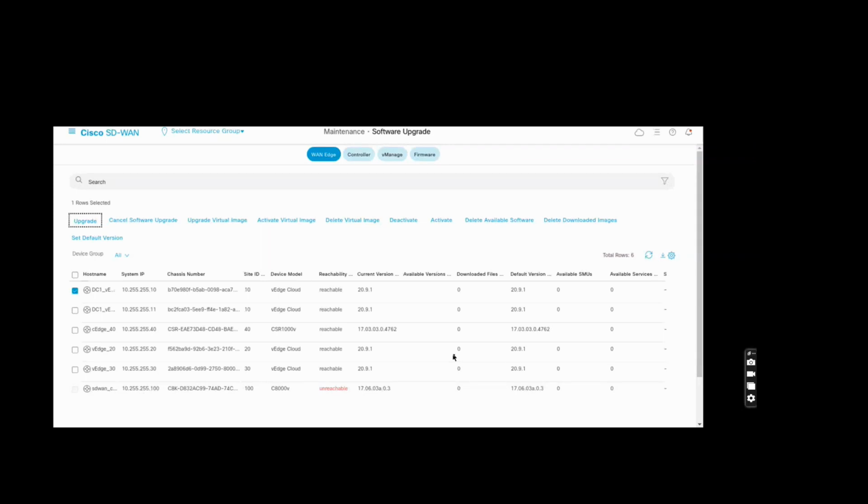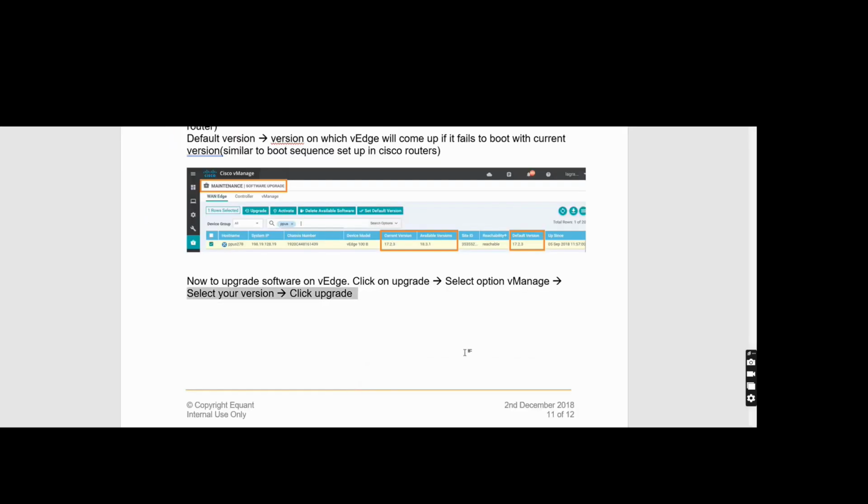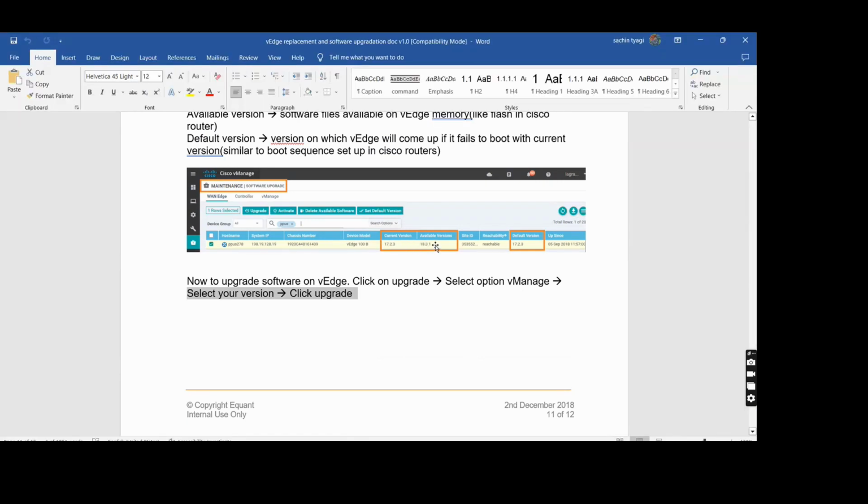Yeah, 5 to 7. And whenever it is upgrading, suppose you just started the upgrade and the image is getting pushed from vManage to the edge, there will be no downtime at that time. It is just pushing the image from here to there. That's it. When it boots, then there will be downtime. In this step, as you can see in this image, we have just put this version on the file. We have not activated a reboot. Later on we can do the activation reboot.